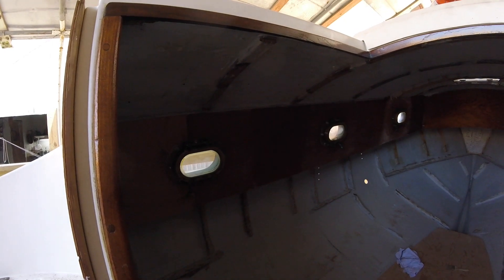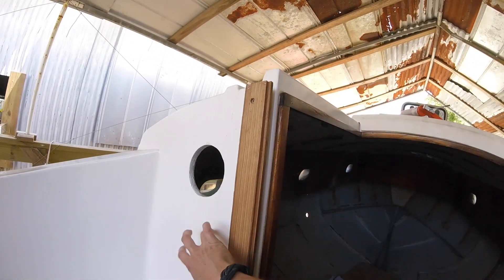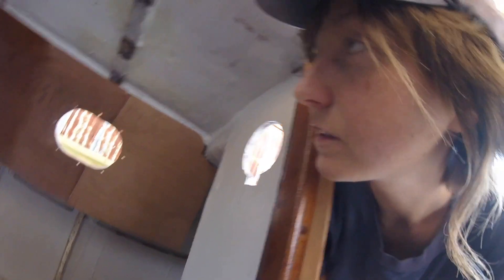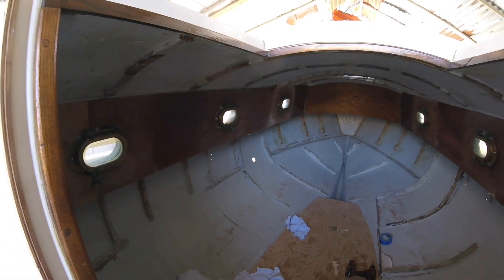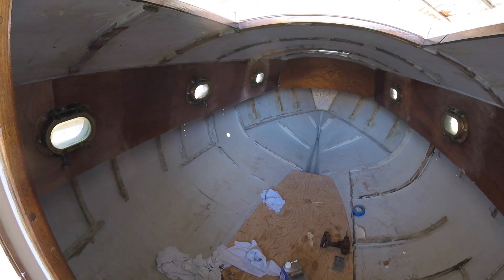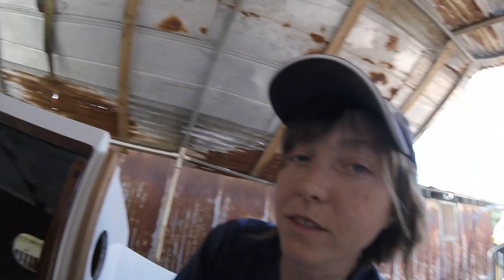Almost have it fully sealed up — one more port to put in and then it's fully sealed up. I've got to bring a vacuum down here, it's needing some vacuuming. Next are the bulkheads on either side to install, and then I can seal up these holes. We still haven't sealed the bottom holes yet, but those will be next. Seal it up on the top, seal it up on the bottom, do the roof, and make sure the jack stands are good. Then pretty much this boat's done until next year.